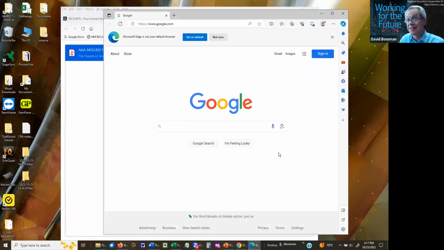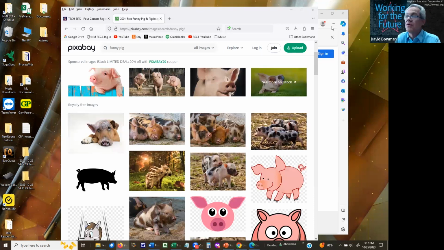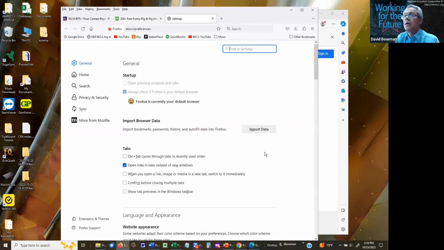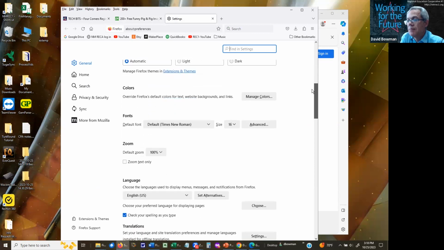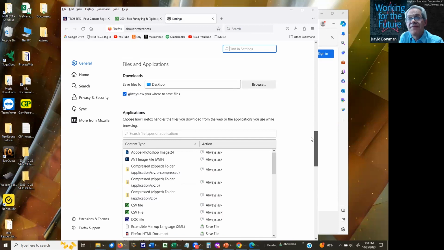And it's pretty simple to do. So we'll start with my favorite, which is Firefox. I'm going to go over here to my menu, my little 3 lines, and I'm going to go to settings. And then I get all this stuff. Holy moly. But if I scroll through it, and I just sort of keep going, and I keep going, I've got one called Files and Applications, Save Files To.